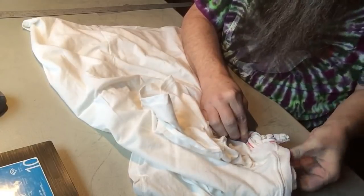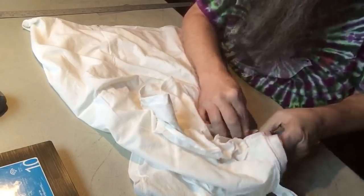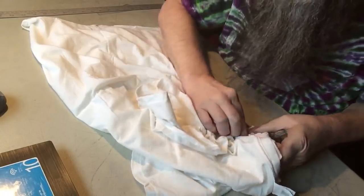And it just takes working the fabric around. Sometimes I spend a lot of time just getting the fabric to lay just where I want it to.